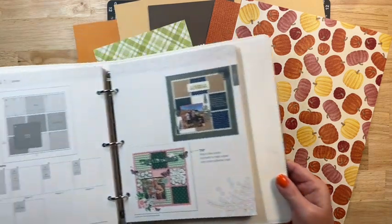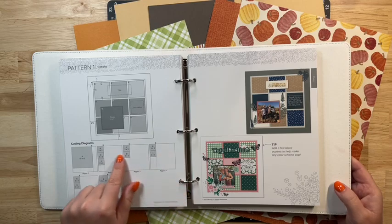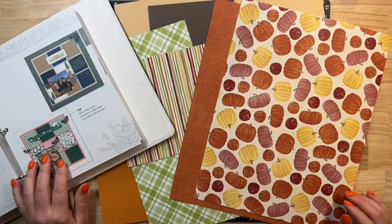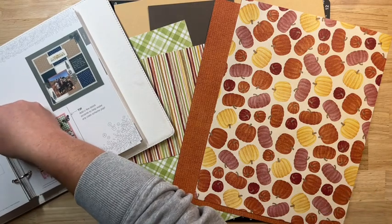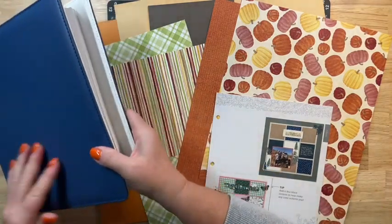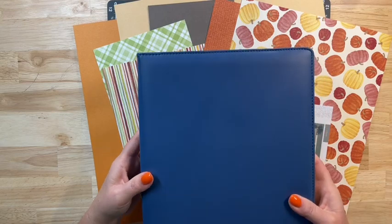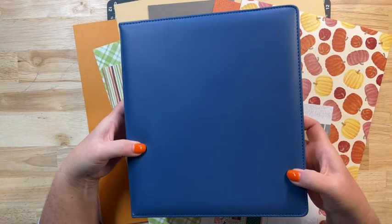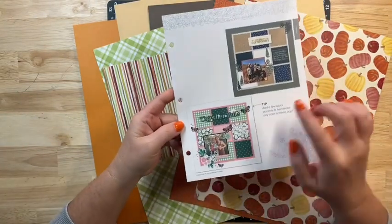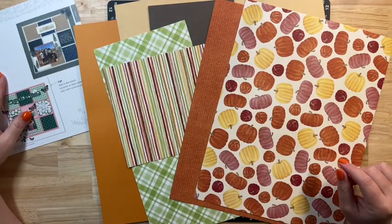And let me bring this over. You can kind of see it has the complete recipe guide for all your cutting directions and then how you're going to put the layout together. So I'm going to take this out of the book. It doesn't come with the book. I have this in a 6x8 or 6x9 album here that you can purchase separately, and so that just stores that in there nicely. But I'm going to go ahead and be using this sketch here, and I'm going to put a layout together.